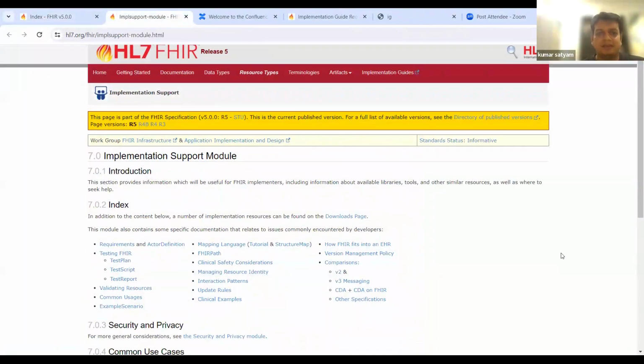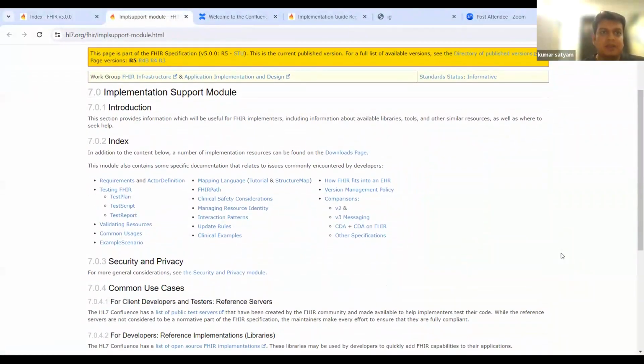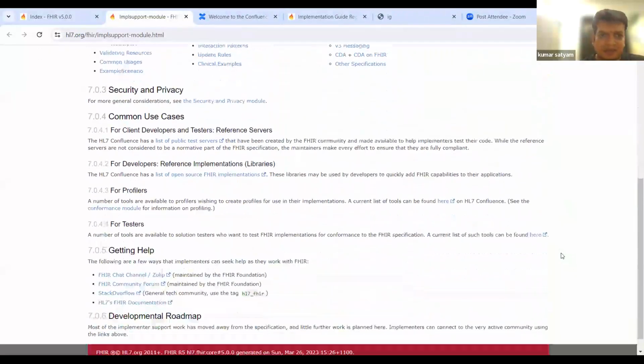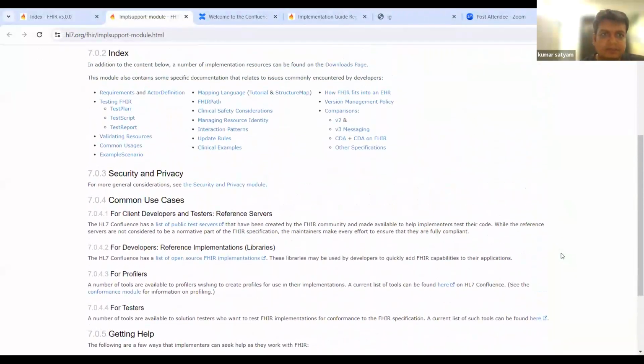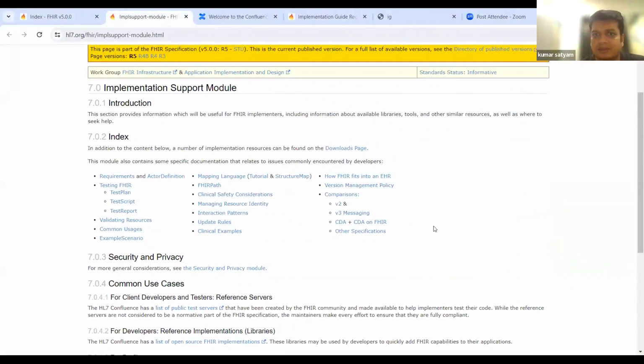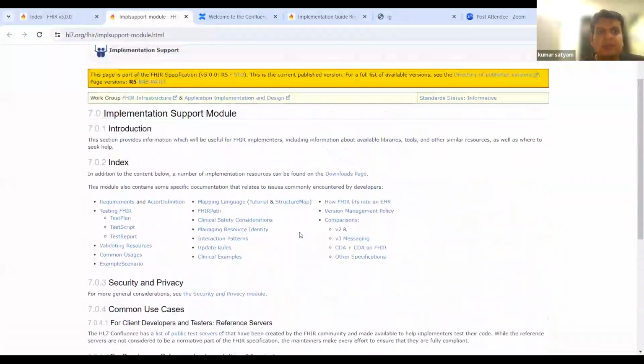In the implementer support section, where is that? Downloads. I don't see the downloads here. Did I move wrong?